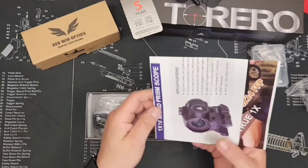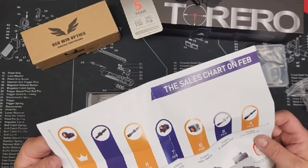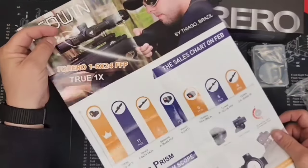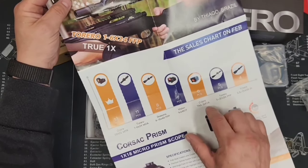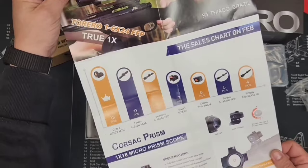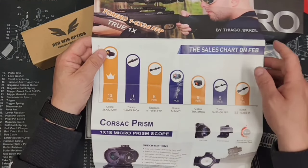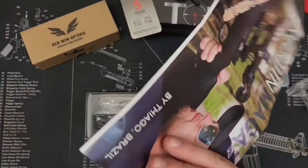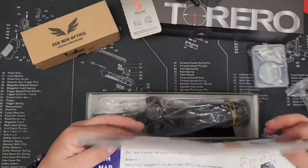Get a kind of a big reference guide. Here's what it looks like. For all their different scopes and products that they offer. I'll have to do a Cobra TRA on one of our ARs, maybe even a Cobra MTR on one of the pistols. That would be kind of a cool review. But what we are going over today is the Torero 1-6x24. On the back, just a bunch of information on different kind of red dots that they offer.